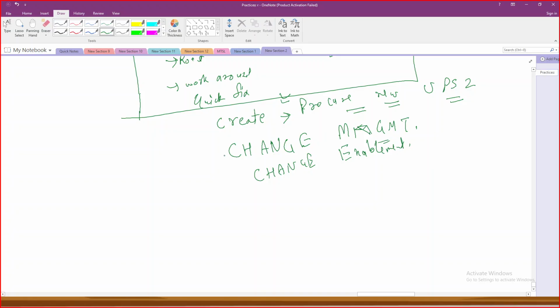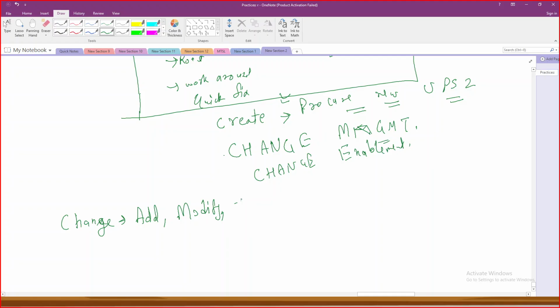A change is any addition, any modification, or any deletion of IT assets or IT configuration items in an IT system. If you want to add any hardware, any software, that's a change. If you want to modify any release, any asset, that is a change. If you want to delete any item, any asset, that is a change. That has to go through the change management practice.